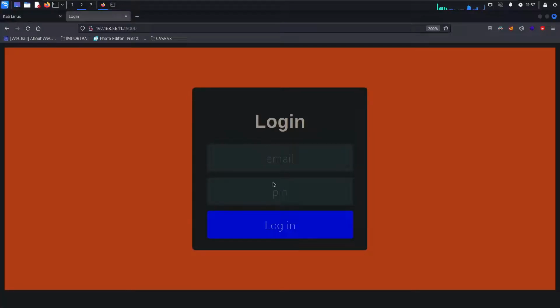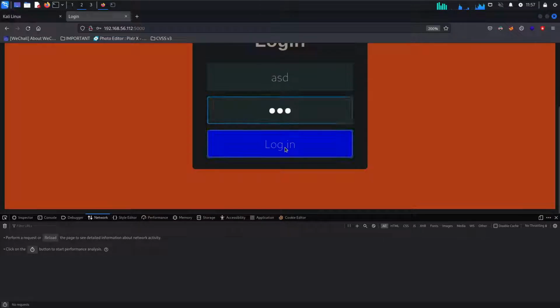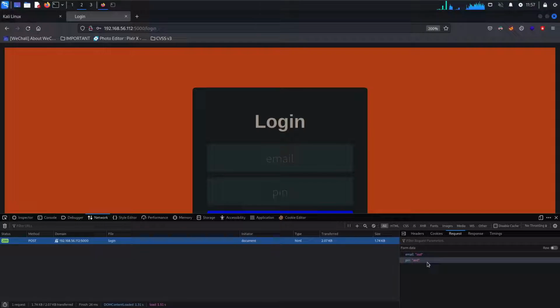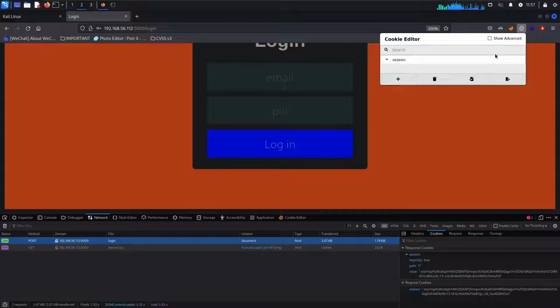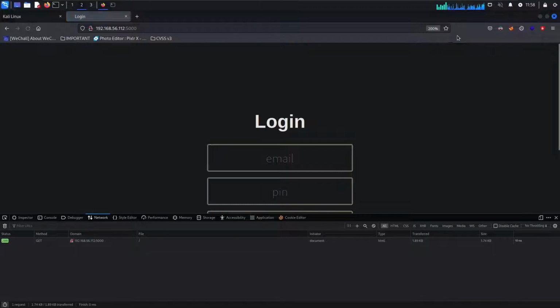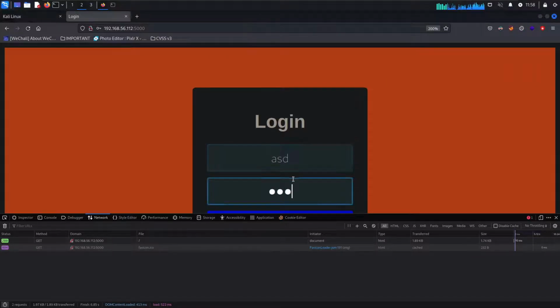Now we have an issue here: if we use inspect and go to our network tab and send a request, we'll see how it's being treated. But we're not seeing any message, like wrong credentials or wrong username or password, but we're getting a cookie. However, I think maybe this is because I already tried it and it gave me a cookie to show the message, because this is actually a JWT cookie. However, it's like damaged or something. So if I send it, login.